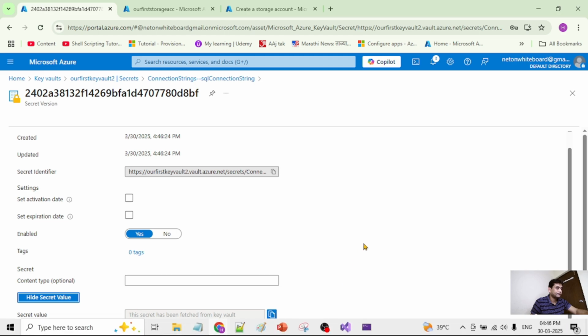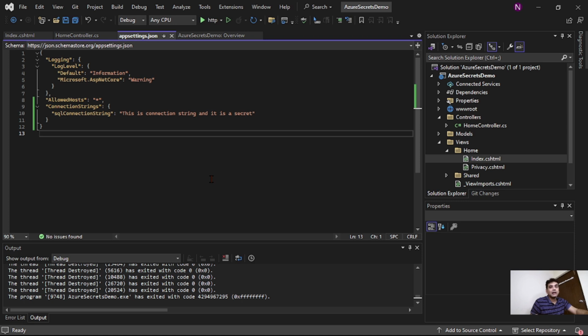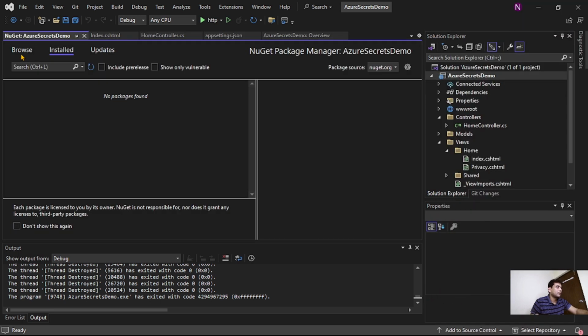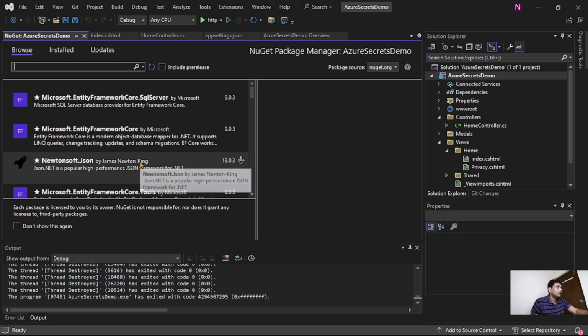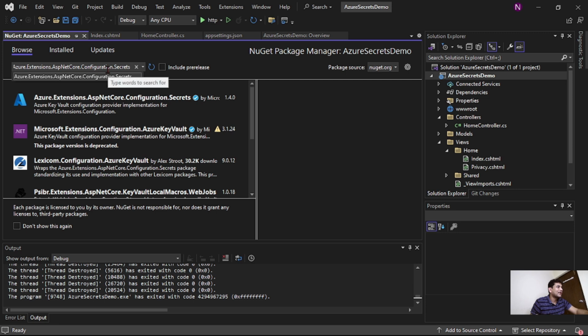So first let's stop this execution, and we have to install two NuGet packages. Right click on this project, manage NuGet packages, browse, and first let's install this package, that is ASP.NET Core configuration secrets.